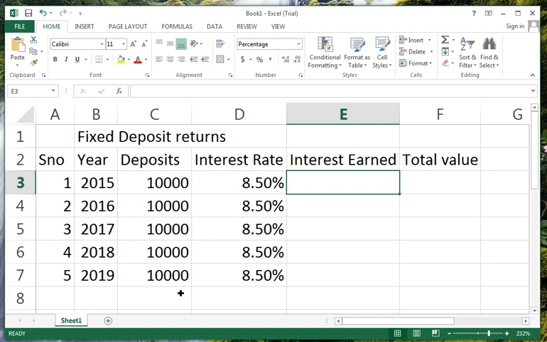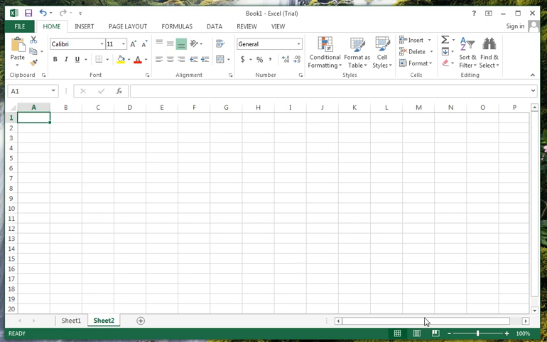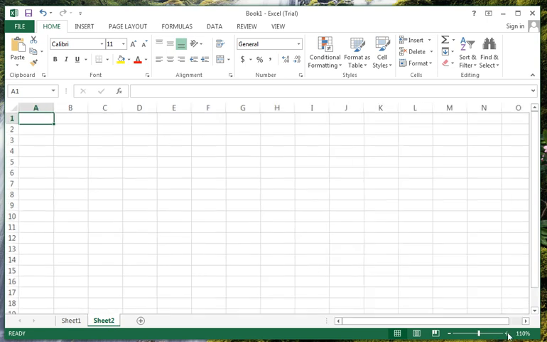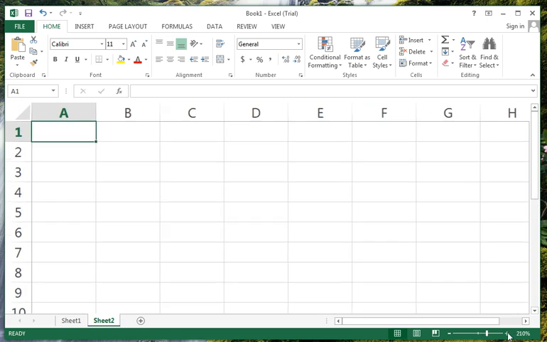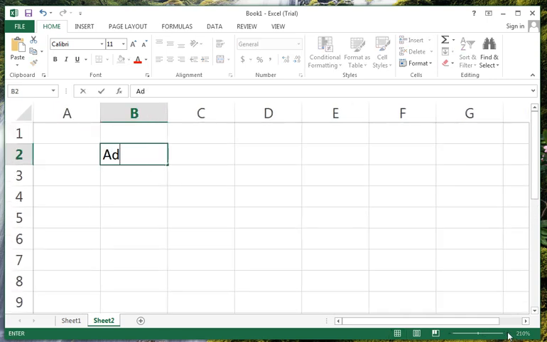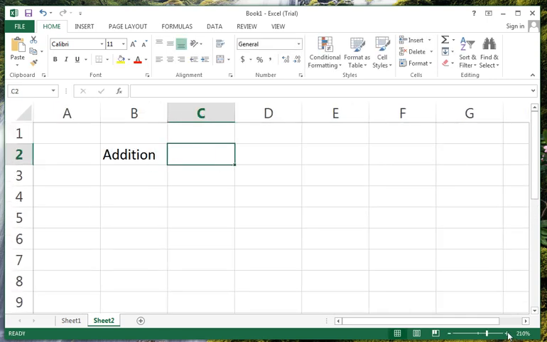Now see the formula. Before putting up a formula, I will give you a glimpse of the operators used by MS Excel. For addition, you use the plus sign.